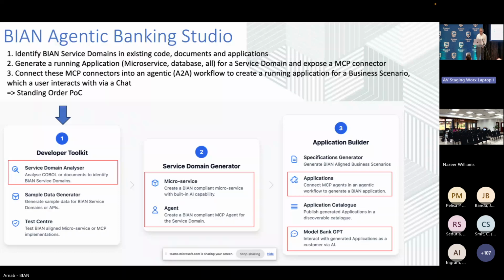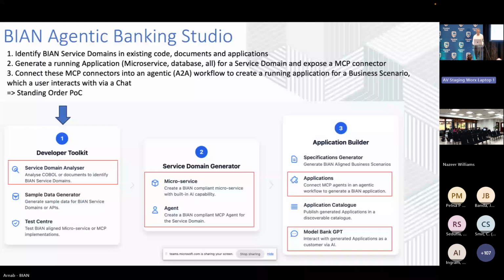That's the idea. So we generate the microservice, we generate the MCP connectors, and finally we link these MCP connectors in what we call an A2A workflow. A2A is a protocol, I think less than a year old now, released and led by Google, and it allows you to connect agents together. These agents interact with each other to achieve a business outcome. How do they interact with each other? They interact following a buy-in business scenario. That's where we put the guardrails in buy-in on the AI agentic workflows.